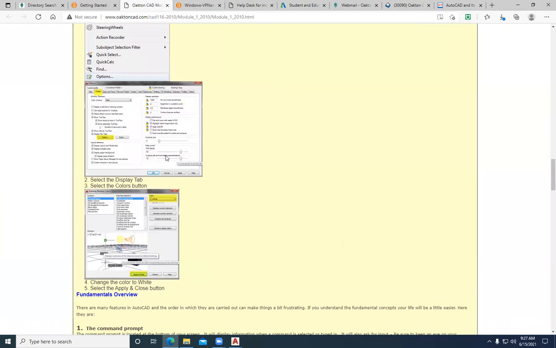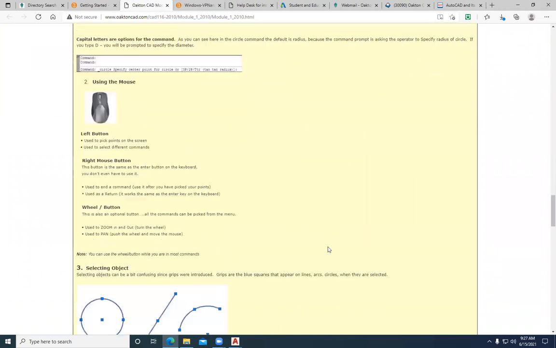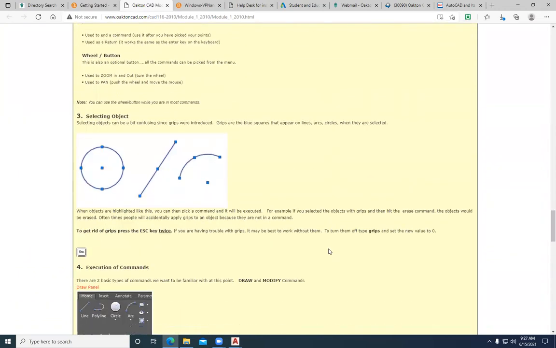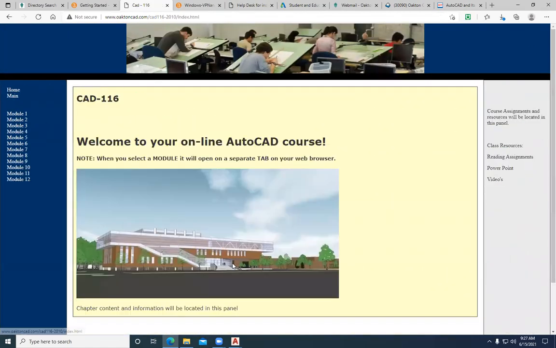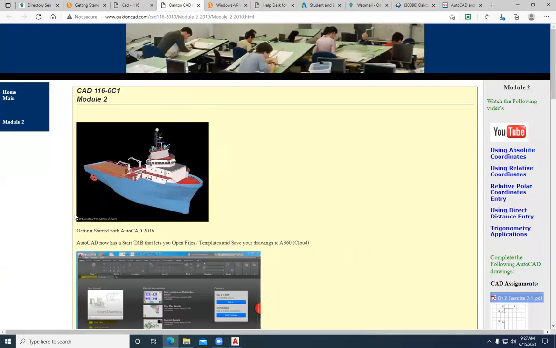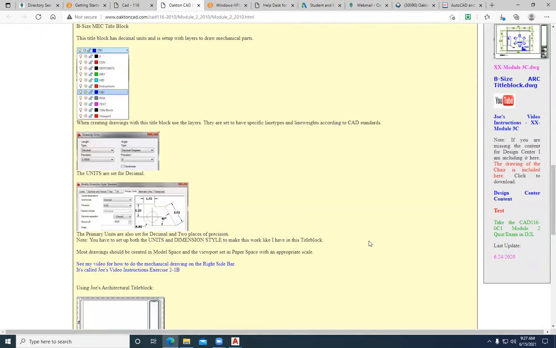Things like being able to set up the display and colors using the mouse. So this is kind of helpful. It's kind of my notes to just get you started with it. And it's the OaktonCAD website. You can see we have the old drafting tables. Al and I used to run all the drafting competitions for the high schools in Illinois. And then the modules kind of correspond to a lot of the same things in the D2L.